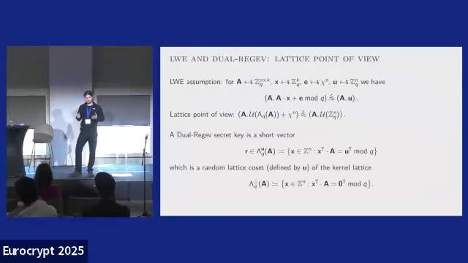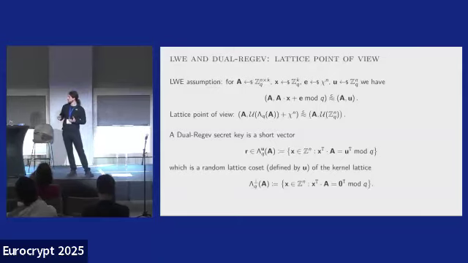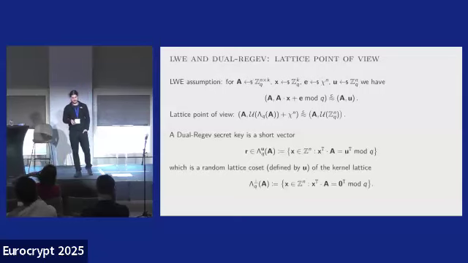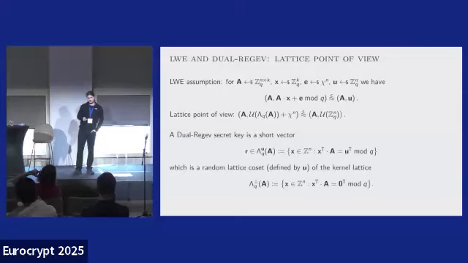This is the lattice bit of our public key. The secret key of the dual Regev scheme is just a short vector in this lattice coset defined by this syndrome U of the kernel lattice defined by A. So if we want to rotate the lattice, we'll also have to rotate the secret key, and then this last bit suggests we might also have to update the syndrome.